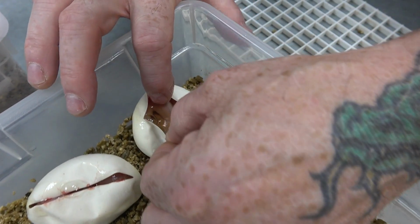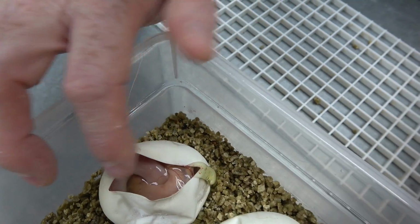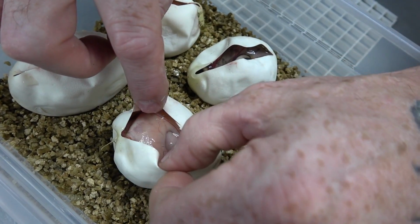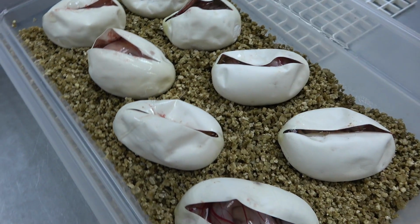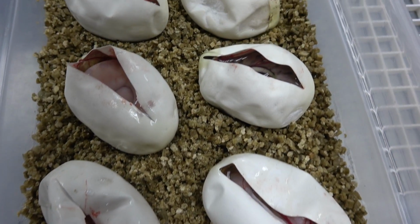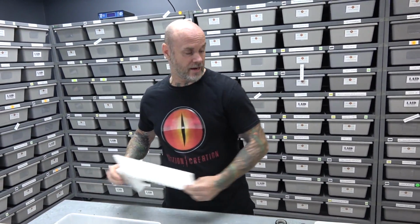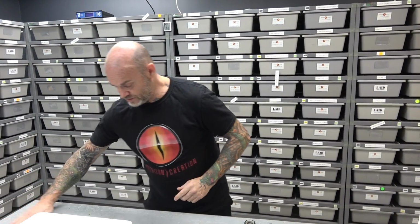And the reason why I say that, if you look at the color, that's a banana G-stripe. You come over to this egg here. See how the color's a little different, same with the patterning. I would say that's banana red stripe, G-stripe, but then I'm just speculating. I'm pretty sure I'm right on those. So not bad. Now, like I said, I just hope I'm female heavy. Great clutch so far. One down, one to go.